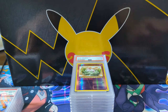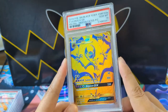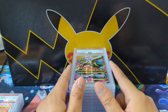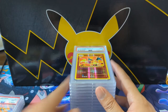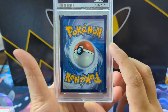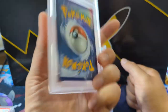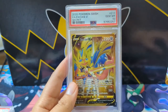Now moving on to Tim — I believe he's a big fan of Lunala. From the premium collection Hidden Fates, we got the Lunala GX and the Solgaleo, both gem mint 10s — congratulations! Mega Blastoise only the nine unfortunately. His Evolutions Charizard — I think he pulled the reverse and was super stoked about it. And this one I remember the story: Tim got a three-card pack from the dollar store, cut it open, and pulled the gold Zacian — PSA 10! Huge congrats, that is amazing.